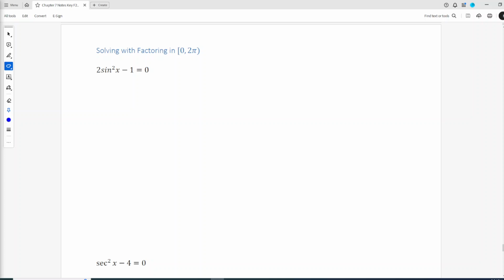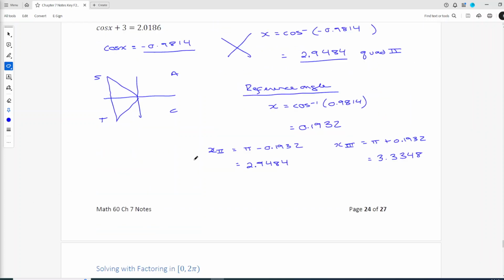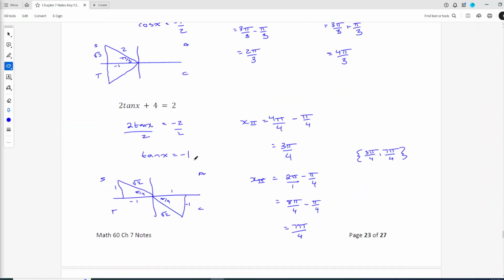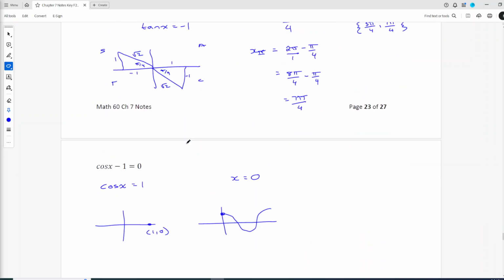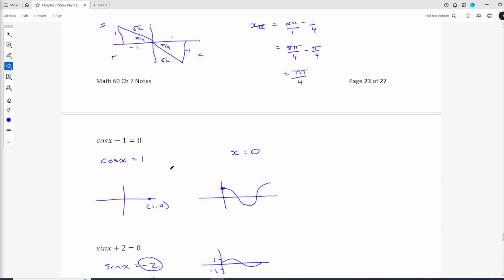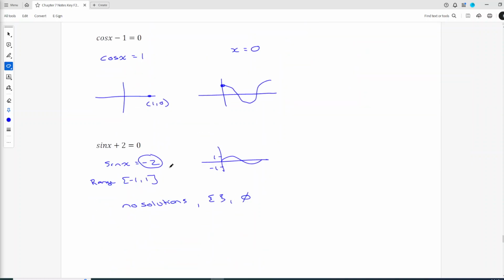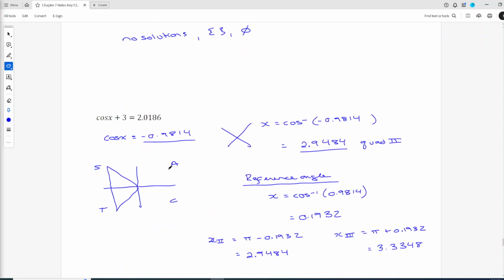So now that we've looked at the basics, which is that we can solve when our ratio is one of our special triangles, and then again, you'll always get two answers. We can solve when it's a quadrantal angle, and there'll be one answer or two answers depending. And then we've also looked at when it's outside of our range, in which case there's no answers. And then when we get these weird decimal ones, we're just going to touch a calculator.